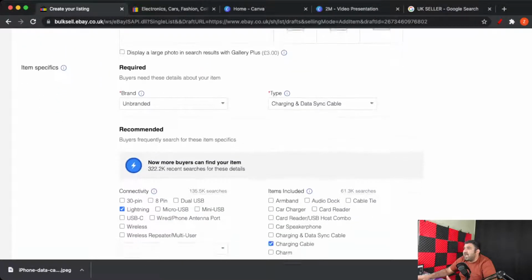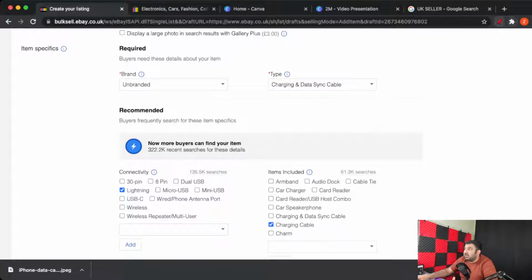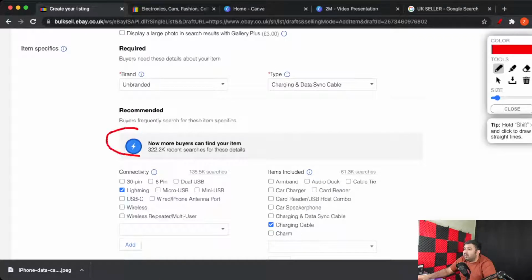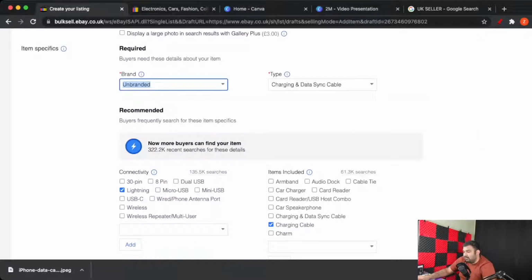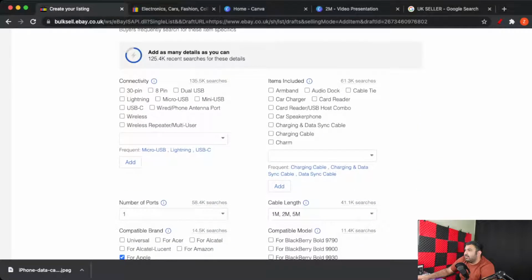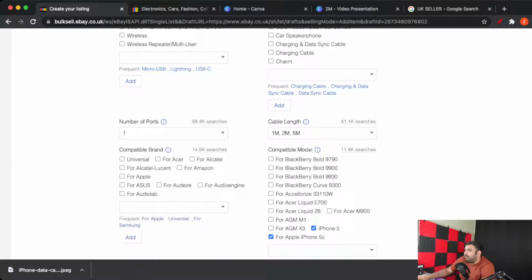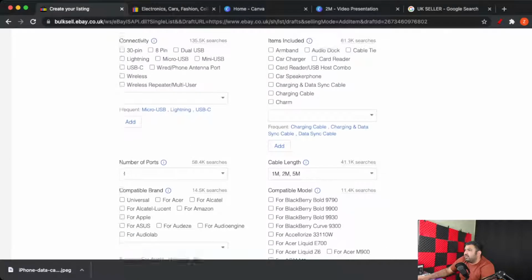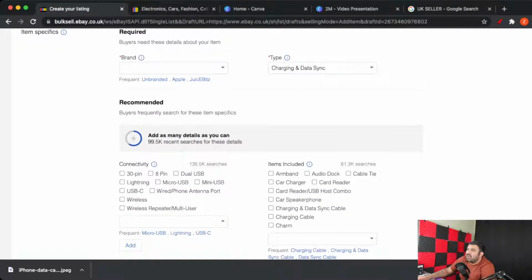You want to give as much information as you can to the algorithm. So all these circles will go blue. If a circle is not blue, then you need to add more information inside. Let's say I remove this one, this one, and this one. You see the circle becoming less and less. For Apple, I remove this, and now the circle is halfway through.